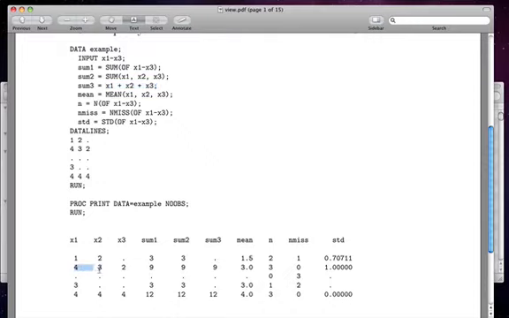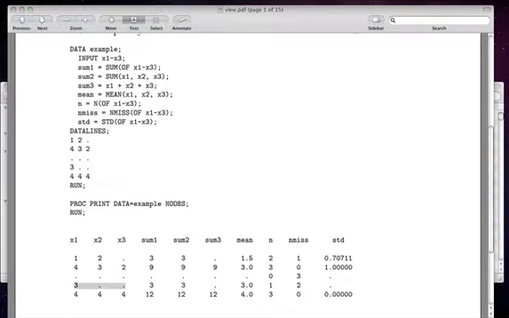This next row has 3 valid values, so the sum of them is clearly 9, and you get 9 with any of the methods. The next row is completely missing, and of course the sum with any of these is missing. The next row has only one valid value, which is 3, and 2 missing values, so of course the sum function is going to evaluate to 3. The sum3 using the plus signs evaluates to missing.